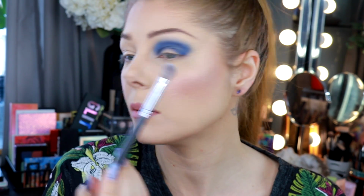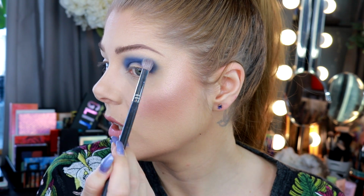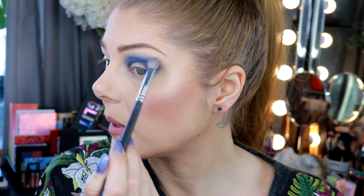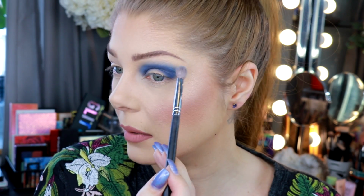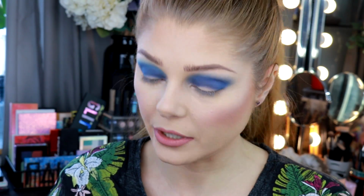And now I'm taking the brush I had before and dipping into just a little bit of that candy, and I'm running that on the edge where the darker and the lighter color meet to make them blend together. But I'm not touching the inner part of the crease because I don't want it to muddy up. So this is the look on one eye and not the other. As you can see, it's a very dramatic blue, and I just left the lid. I'm going to do the same on the other eye, and then we can come back and do the halo in the middle. Okay, so that is the crease all done.